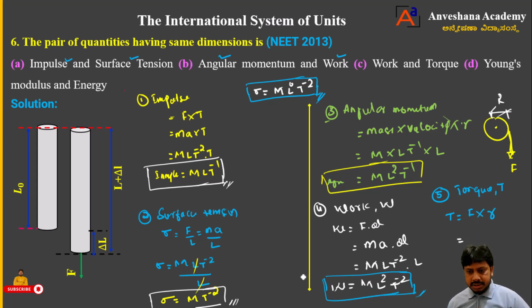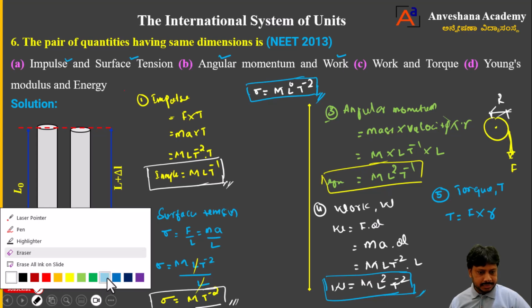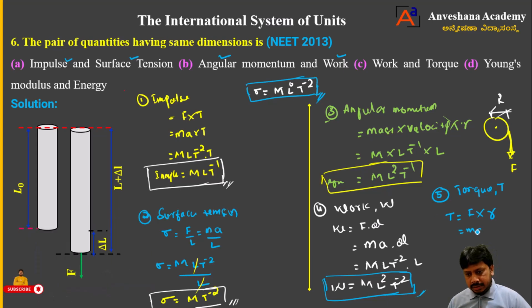Again, what is force, dear students, here now? We know already, right? Okay, so that is M into A. Again, distance R is nothing but radius, that is a distance. So what will I do here now? I will take it as a distance now. Okay, what is the fundamental quantity for mass? That is M. Again, L to the power of minus 2. Again, it is L actually. So therefore, what can I do now? Torque is equal to M. Again, L to the power 1 is there, L to the power 1 is there, it becomes L square, and it becomes T to the power of minus 2, dear students.